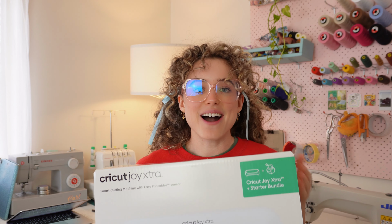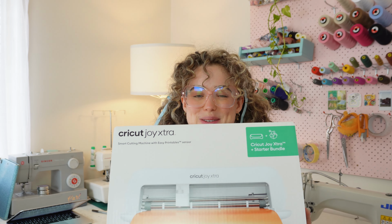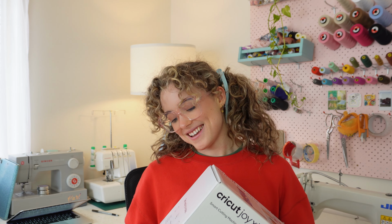And today I have the very exciting privilege of updating some of my small business accessories and bits and bobs using this Cricut machine. And we'll get to discover the joys of this beautiful machine together. And yeah, I'm pumped. Let's get into it.